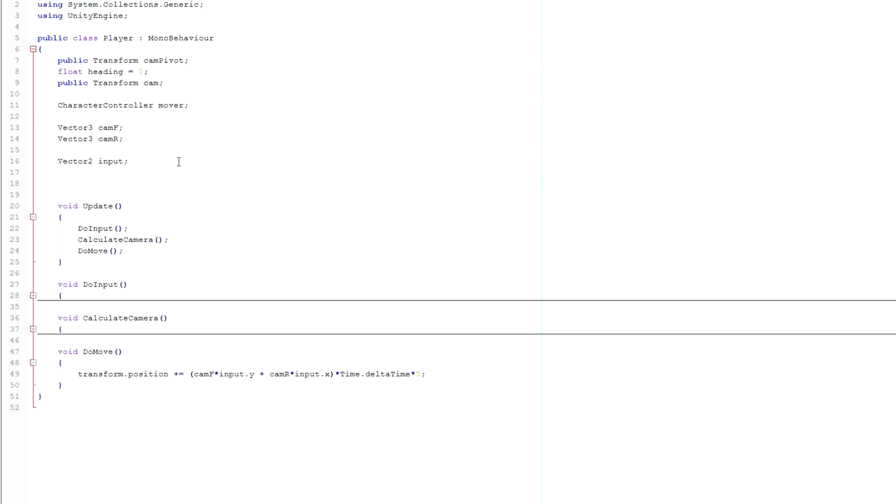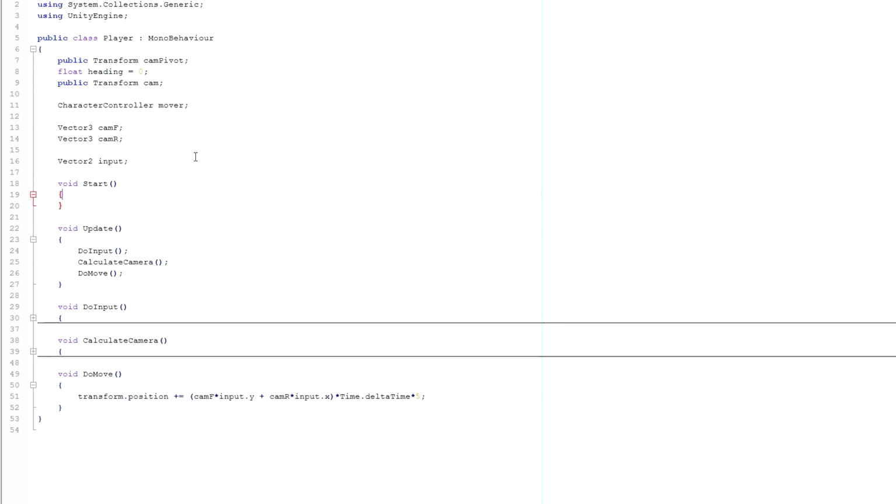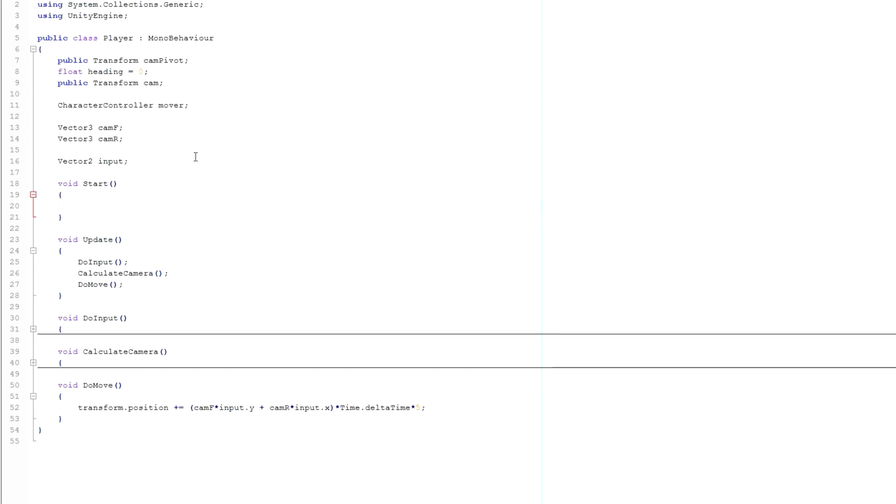And we're going to need to set that variable at the start of our game. Now, what we were doing previously was accessing objects from our game by using the public name here at the start, but we don't need to do that because the character controller is attached to the same object that the script is attached to. So we can just grab it straight from script. So void start. That gets run when we start our game for every object that it's implemented in. Mover equals get component of type character controller. Beautiful, simple, works. That's it.